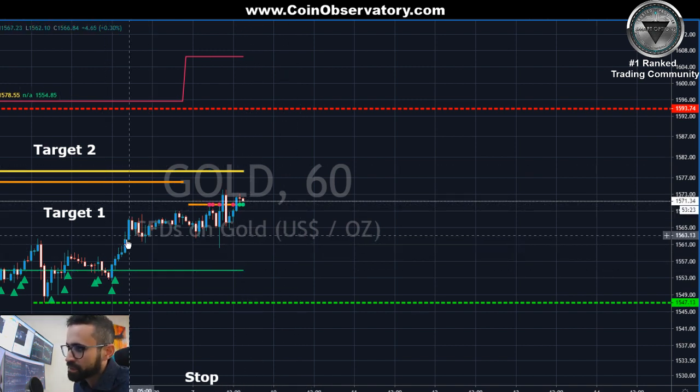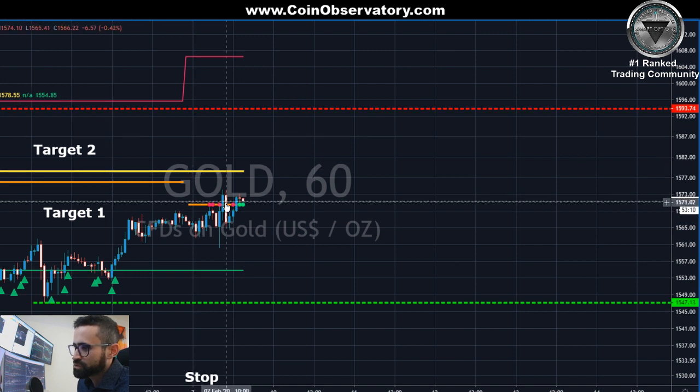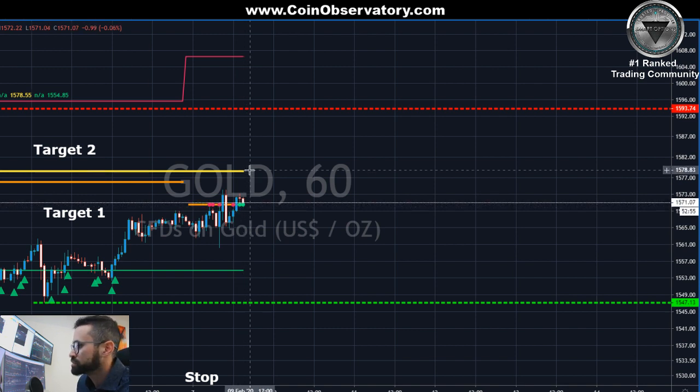So here what happened is not only did we take out T1 on our scan, right? We took out T1, pulled back a little, it hit Phantom's midline. I'm going to get rid of the scan. I'm going to look just at Phantom. Now what's Phantom doing? We had a couple of rejections, now we had to push above. So what Phantom rejection lines and our rejections are saying is that this is potentially bullish. If we get a secondary close and go up, then we're likely to go up higher to 1578.